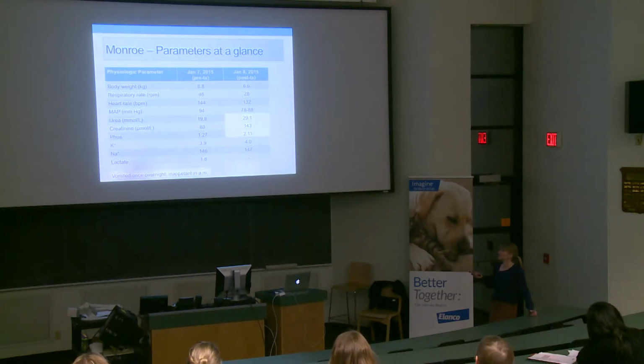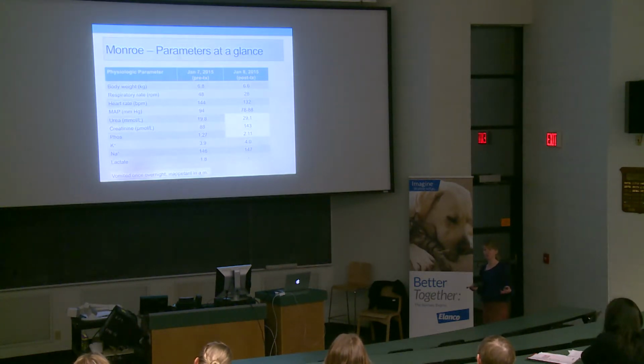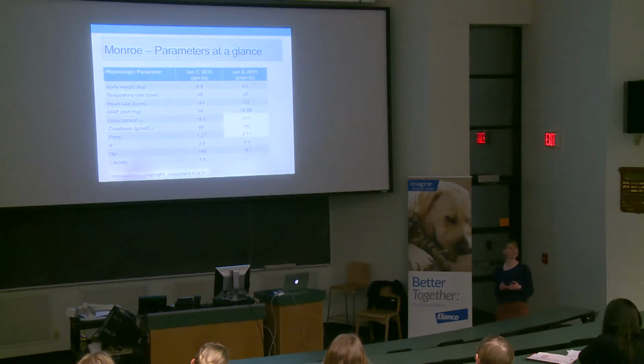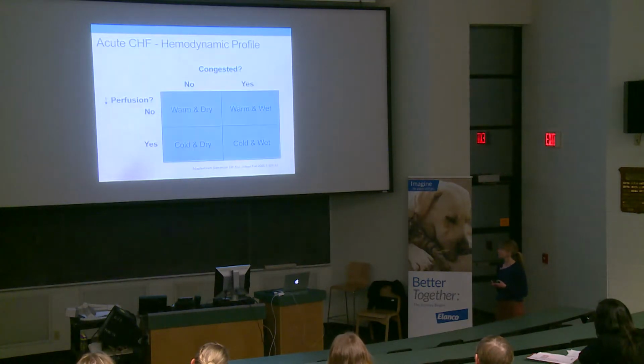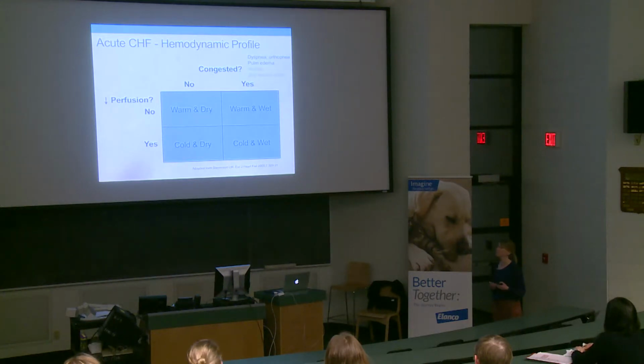But this is common. We're having to decide, what's our priority here? Breathing or his renal parameters? And so now we have to back up and say, okay, how are we going to achieve these two things together? If we reassess him now, he's still congested, absolutely. He's radiographically congested, he has auscultable crackles, but his resting rate is normal at rest, so it's not that bad. And he definitely has worsening of his renal function.